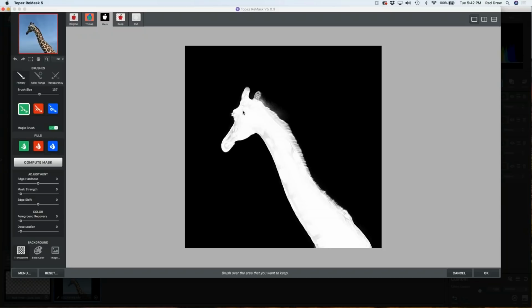You're going to have a circle with a little plus in it, and you want to make your circle not real big, and you're going to tap. I'm not dragging and brushing like you normally would. I'm tapping in these areas, and you see how the gray is disappearing. Now, if I get too close to the edge and tap, it fills out here. You don't want that. To eliminate that, you would go to your cut brush and do the same thing on the other side of the image to fix that.